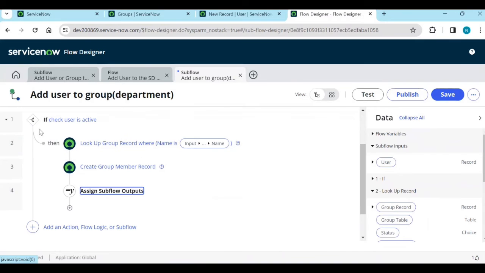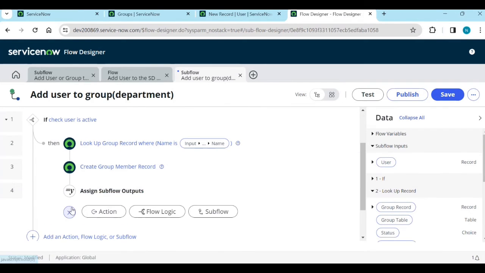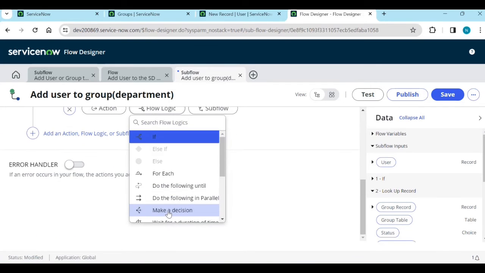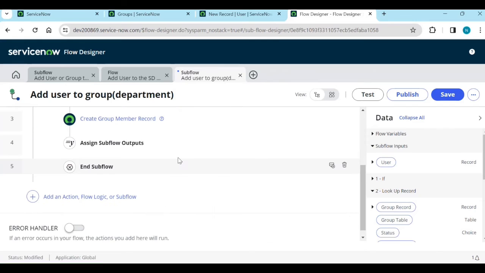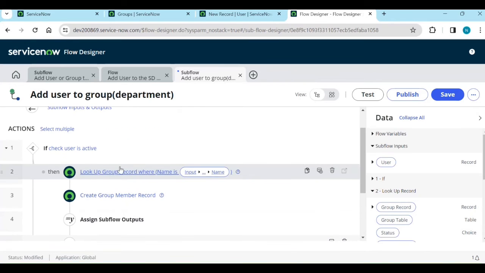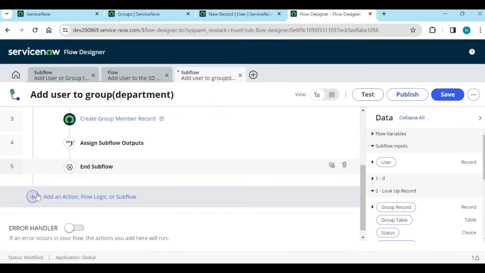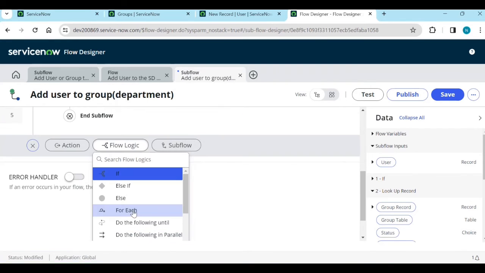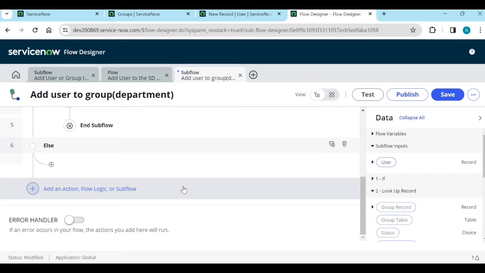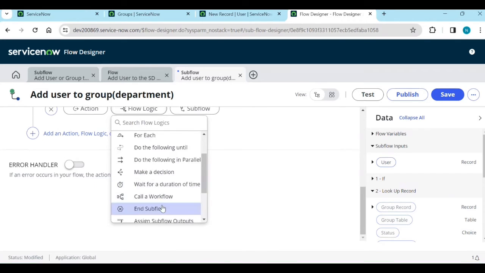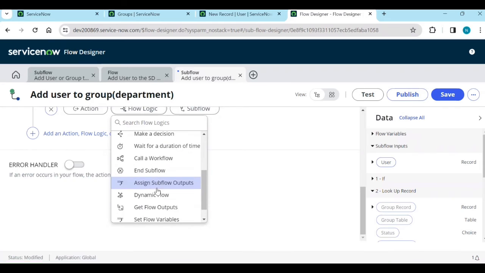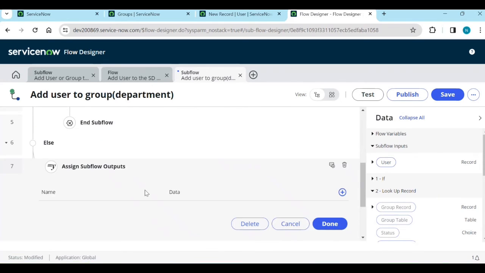If okay, then flow logic set the subflow output. Or else, flow logic else, assign output variable, assign subflow output.